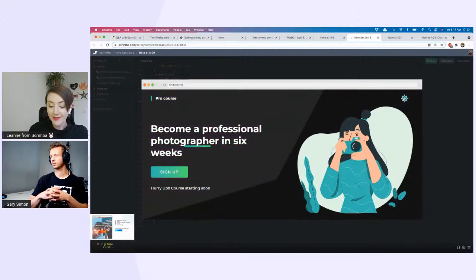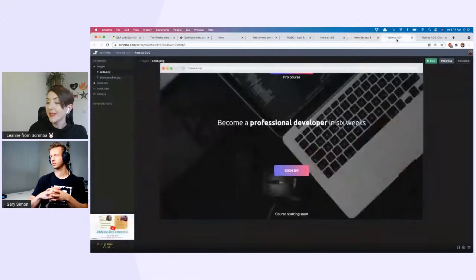Super cool. Lovely. And then we've got one from Amy, who decided to take a different look on this one. It's become a professional developer instead of a photographer. So similar design. There's pretty good contrast with the headline. Again, I would probably make the headline text a little bit larger.